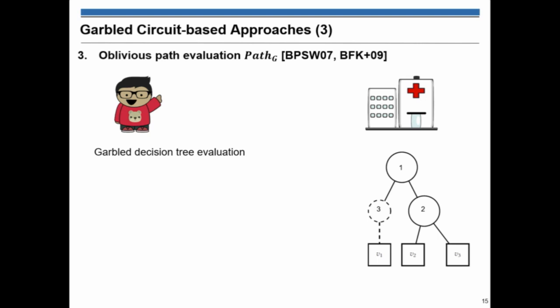We have also the third phase, oblivious path evaluation in the garbled circuit manner. The way it works is that hospital selects a random value for each node. We have two types of keys. One is for the key and one for each edge. The way that the whole protocol for the oblivious path evaluation works is that we send this garbled decision tree to the user. And the user uses the keys that it obtains from the comparison phase to the garbled tree. But I should mention that only one of these leaf nodes would be decrypted to a plain text value. And that's a node that actually corresponds to Bob's input.